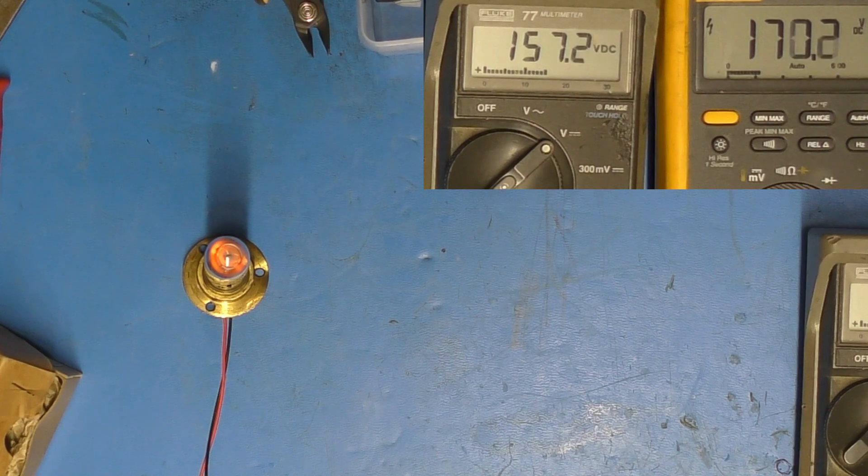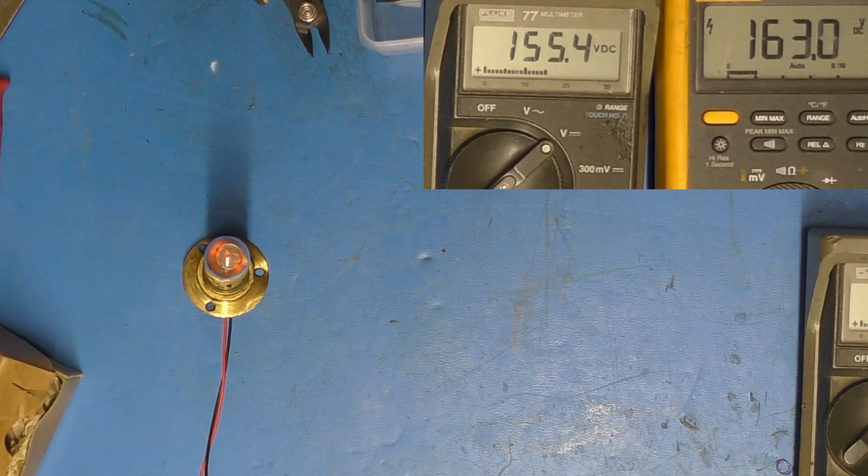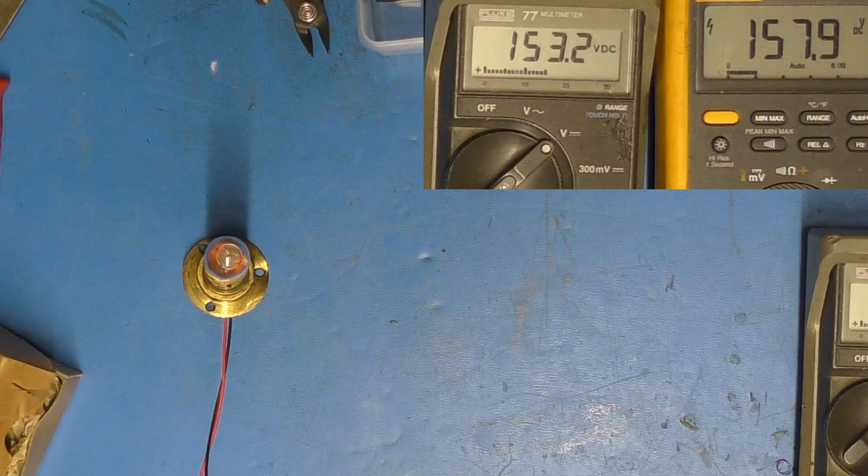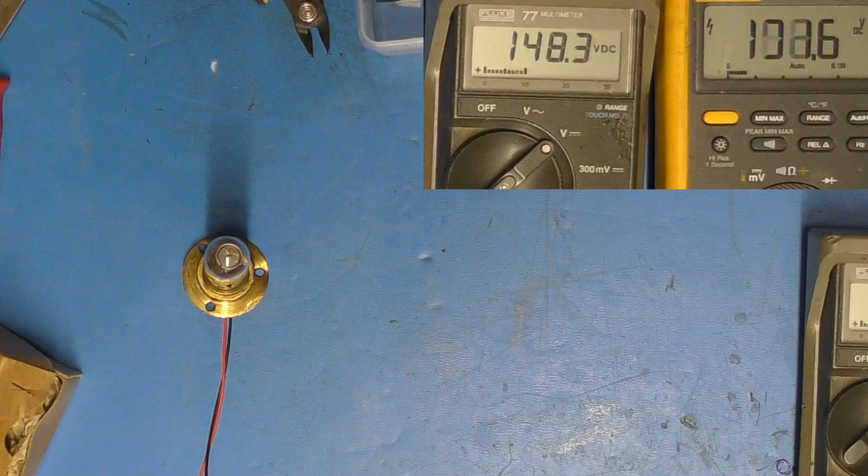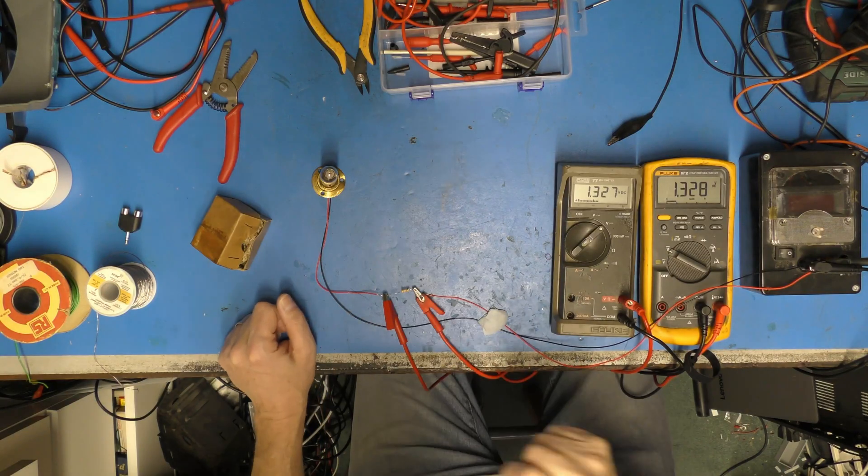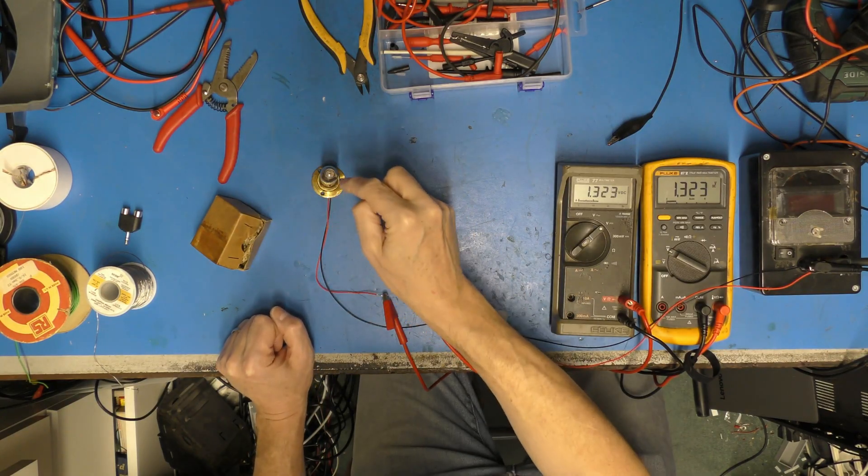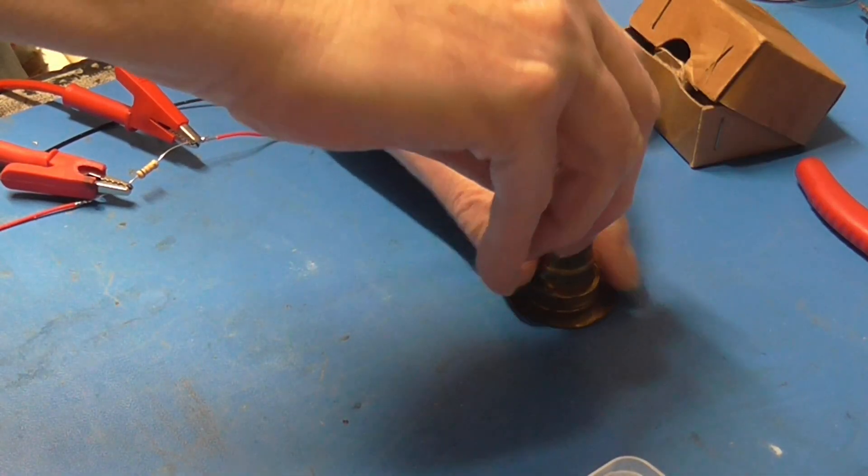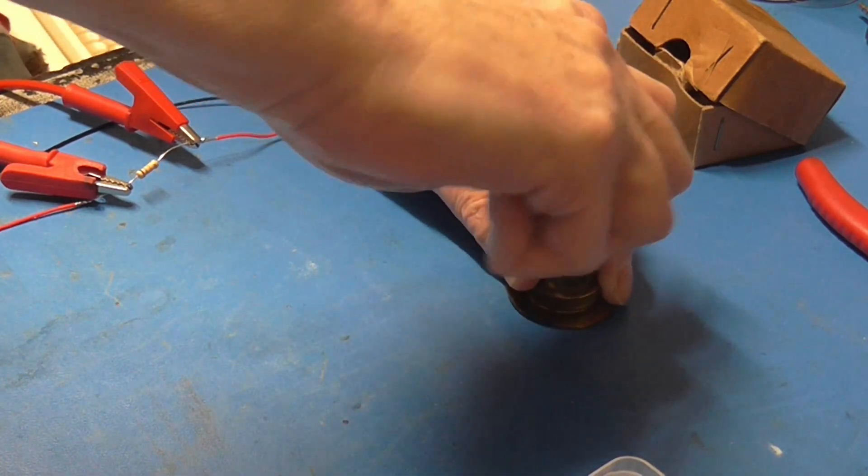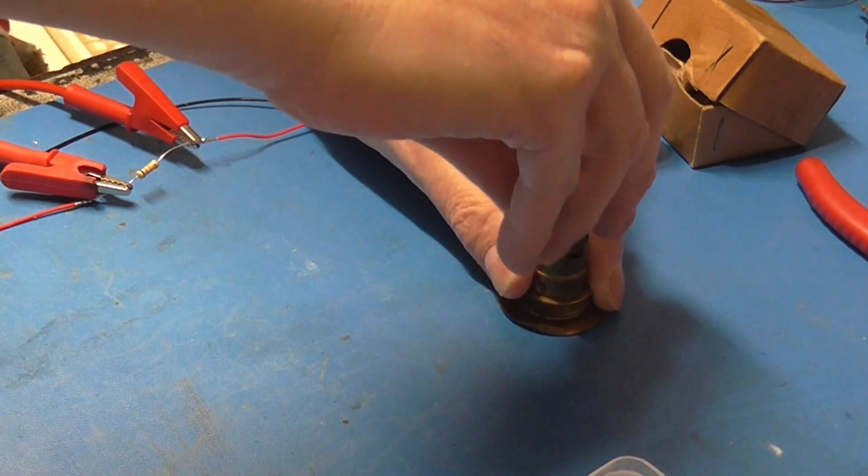So there we go, it's stabilizing and it remains stable now it's struck below the original striking voltage until eventually it extinguishes. That may take a little time to occur. So there we go, we've got a very crude method of stabilizing the voltage before somebody invented the zener diode or a band gap voltage reference. Now according to the data sheet that glow should be enclosed by the ring when operated in the correct polarity and clearly that wasn't so. I'm just gonna remove the lamp, turn it around.